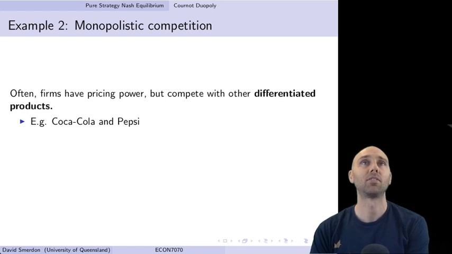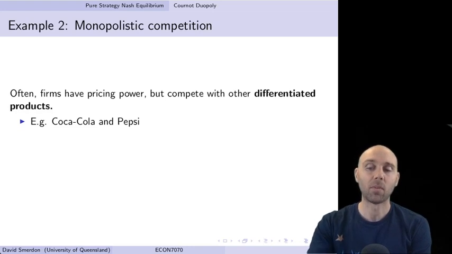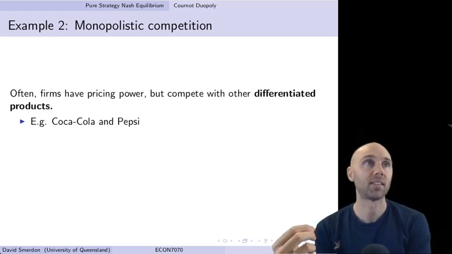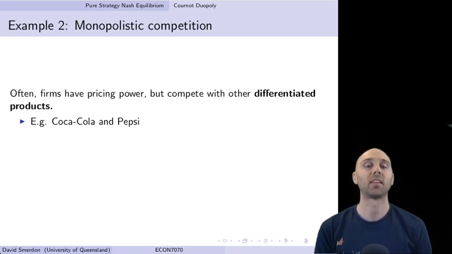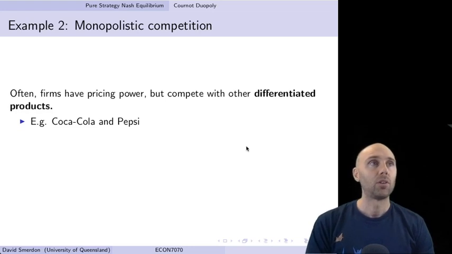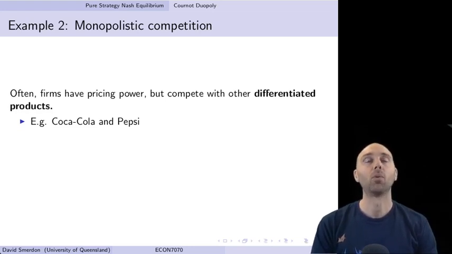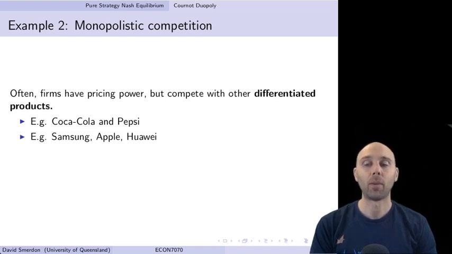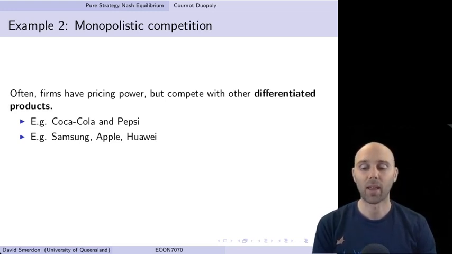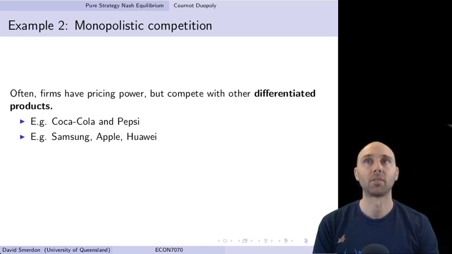What we'll do instead is turn to another familiar type of microeconomic market structure, and that is monopolistic competition. With monopolistic competition, there can be many firms in the market, but the products are no longer homogeneous. They are usually differentiated in some way to do with brand or some other feature, which means that there is some market power for each firm. So a simple example, Coca-Cola and Pepsi. They have two very similar products, but also different in the sense that there are people out there who will only buy Coca-Cola or who will only buy Pepsi, for example. So each of them has some power. They are not perfect substitutes.